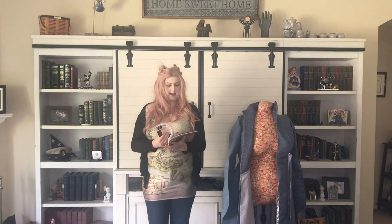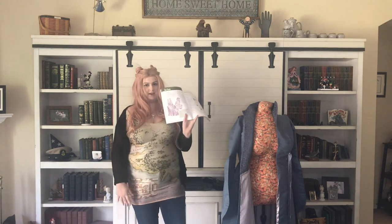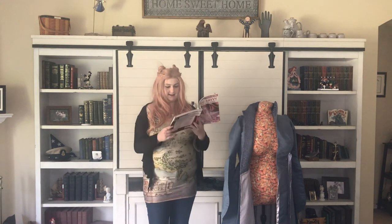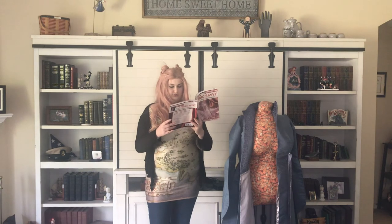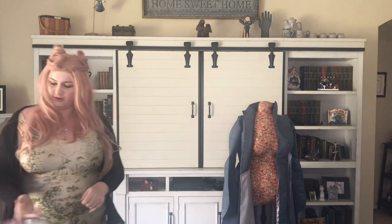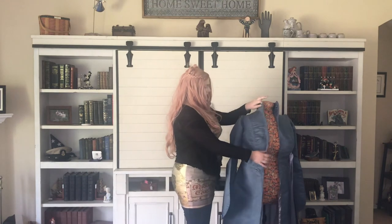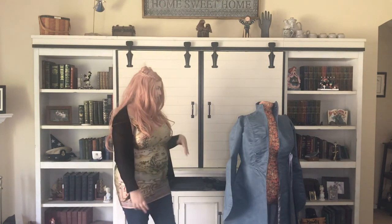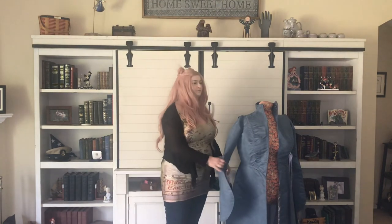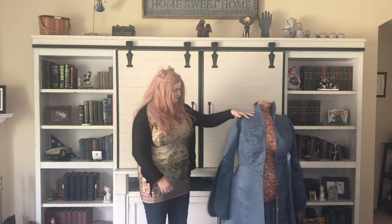And it has on here somewhere, faux suede. So it has an actual page for faux suede, and it says that in order to do the hem, you should use a fused hem. So good to know for the future, and I will definitely keep that in mind whenever I am working on faux suede again.